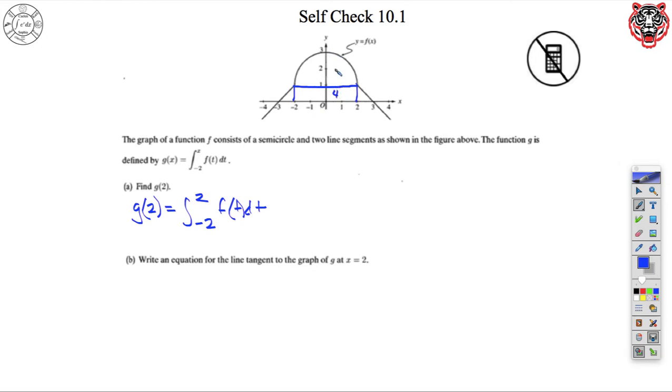And then I have the semicircle up here. This circle has a radius of 2, and our equation again is pi r squared. And since it's a semicircle, it's going to be divided by 2 at the very end. So radius here is 2, so it's going to be 2 squared, which is 4. 4 divided by 2 is 2, so it's going to be 2 pi for the semicircle. So if I add up 4 and 2 pi, I'm left with 4 plus 2 pi. That is g of 2.